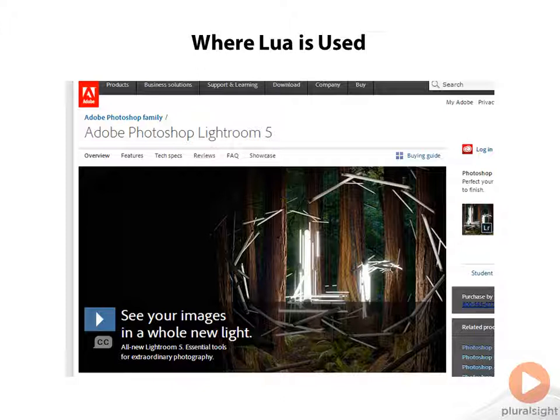that application. So for example, Adobe Photoshop Lightroom has Lua built into it. If you want to create a plugin for Adobe Photoshop, you can actually use Lua to do that, and you can use the capabilities of Lua to basically extend the Adobe Photoshop application. You can add things like menu items, different displays. There's a whole API that Adobe exposes through Lua that you can program scripts against to actually create different components that you can add to Adobe's Photoshop Lightroom product.